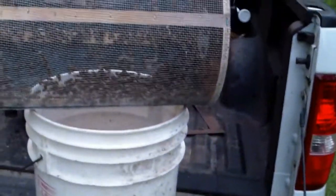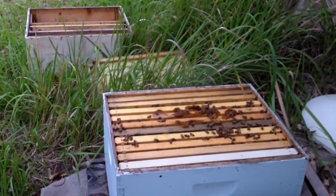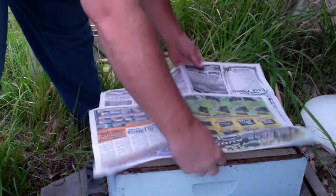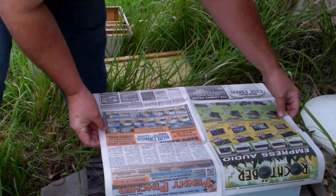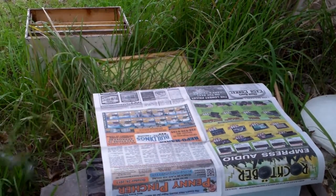What I'm doing right now — those bees from that cut-out, I'm fixing to combine with this hive. They didn't have anywhere to go, there's no queen on them. Really not a whole lot of them left but I'm going to combine them anyway. Take a penny pincher or some kind of sale paper and spread it out. You don't want to use regular newspaper because they start reading the obituaries and the horoscopes and they get depressed.